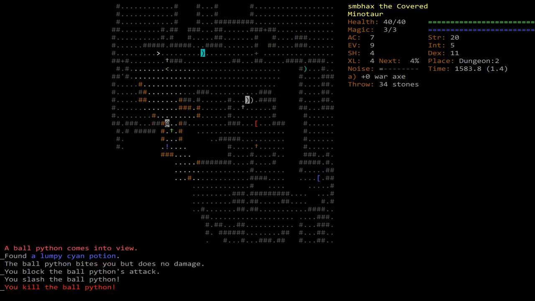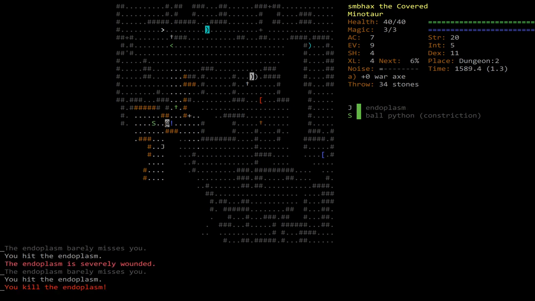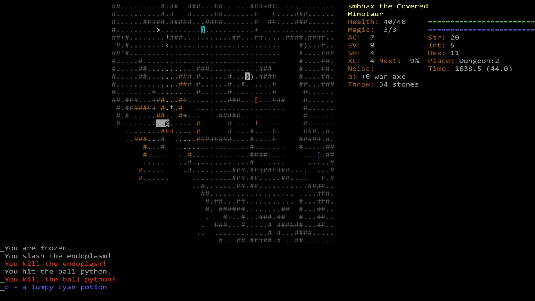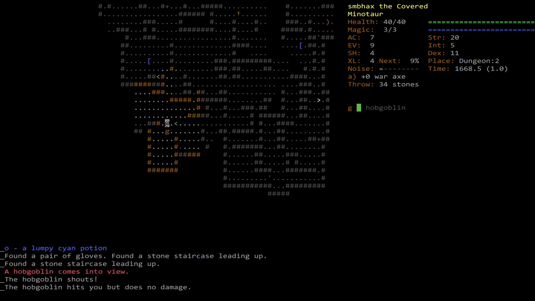Ball python, okay, tab. Auto-explore, there's an endoplasm, tab. Oh, and a ball python, tab. Oh. More prompt. Okay. Well, I got frozen, but everything's fine. Auto explore. Lumpy cyan potion. Stone staircase. Hobgoblin. Tab.